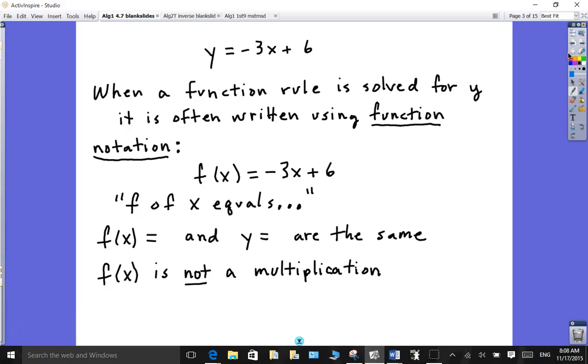So you need to keep in mind, f of x and y are the same. Right? They are the same thing. You say, are they the same? Yes, they're the same thing. And this thing right here, this f parentheses x, that is not a multiplication, right? You can't peel away the f from the parentheses x. They all go together, right? So don't try to divide by f. I've had that happen before, right? Can't divide by the f. It's stuck to the x.